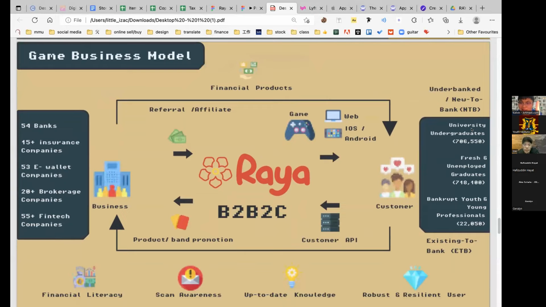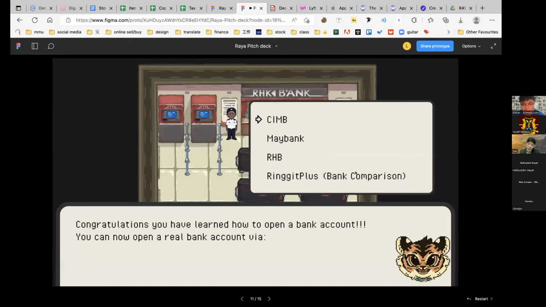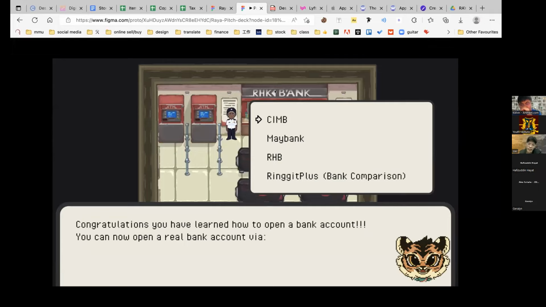Okay, use one sentence to tell me how you make money. B2B2C and something like advertising and promotion. Okay, B2B2C is a selling process, advertising is another model. So are you combining two in one or doing two separately? Actually, it's both. Okay, how does B2B2C work? Basically, banks or sponsors may want to sell their products inside this game and educate people to buy their products. So in the real world, they still advertise. Yeah, still advertising.